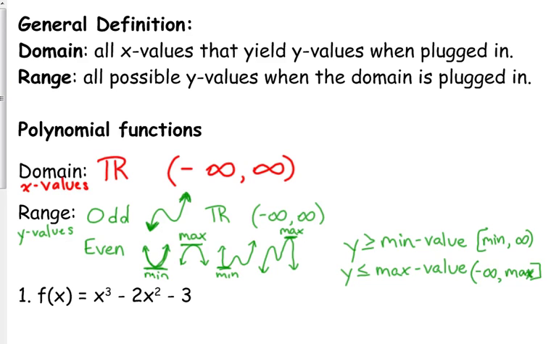So for their ranges, if you have a minimum, it's either y is greater than that minimum, or in interval notation, you've got your minimum to positive infinity. Or if you have a maximum, all your y values are less than that max value. In interval notation, you always go as small as the biggest, so negative infinity to that maximum value. Notice here, you do use brackets because those are cut-off points.